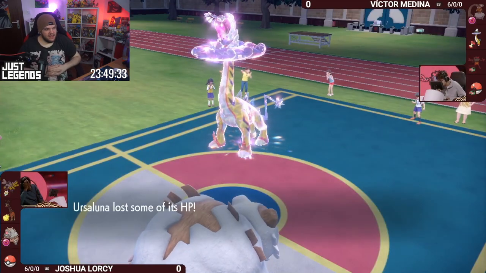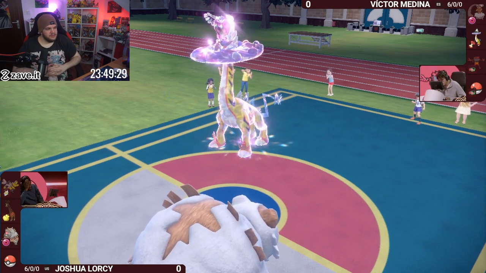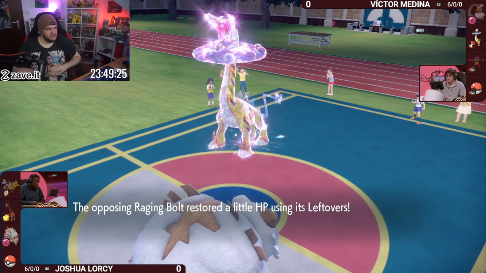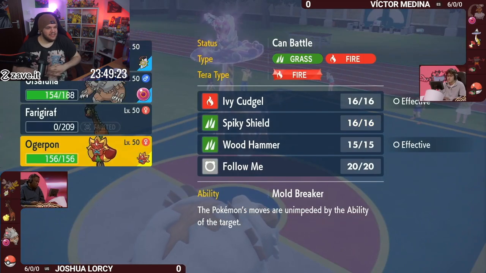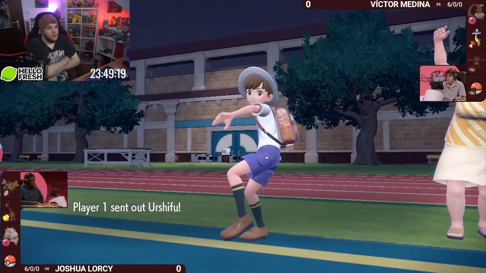Ursaluna is able to retaliate, and okay, that is actually relatively speedy, the Blood Moon. You only did a little bit of damage to that Raging Bolt with that Hyper Voice, considering the spread damage attack and that special defense boost that it already had here. But finally, this Iron Hands is going down.